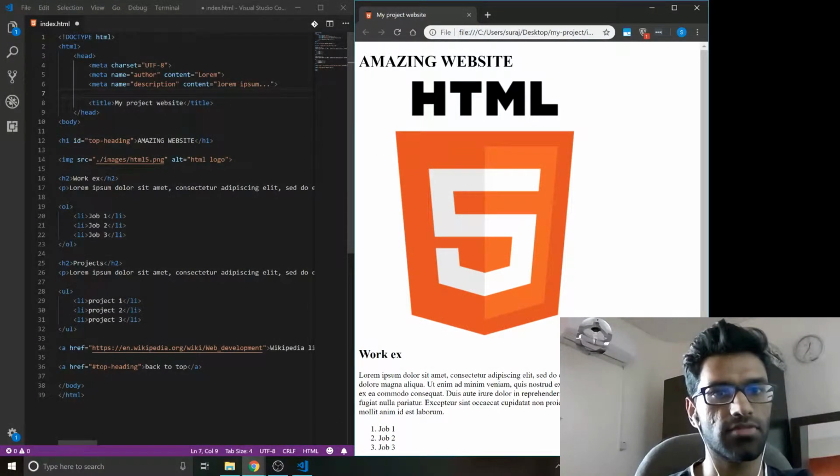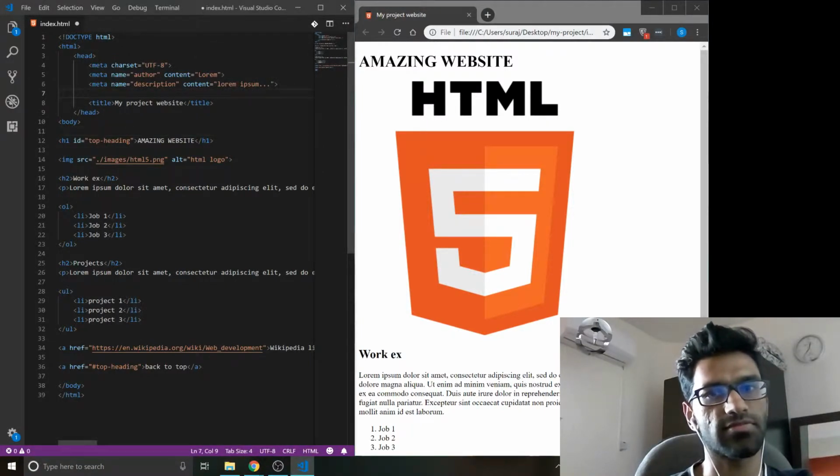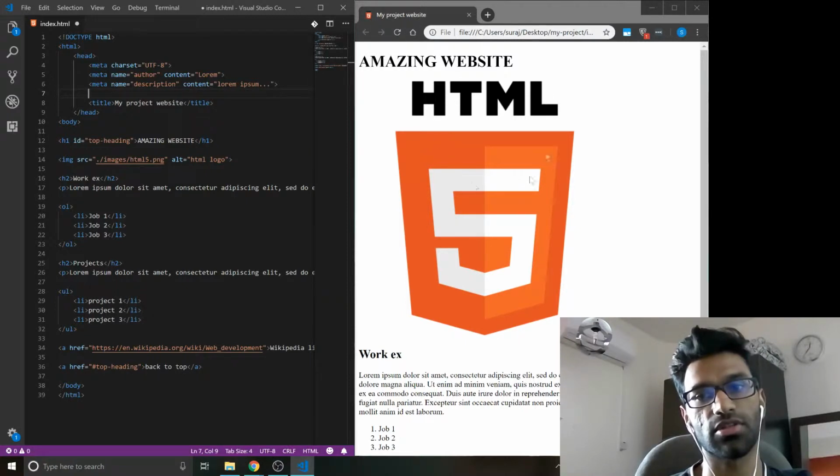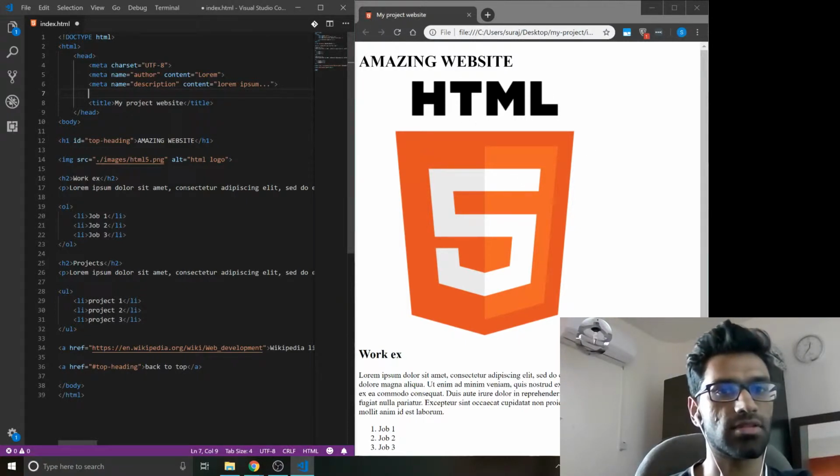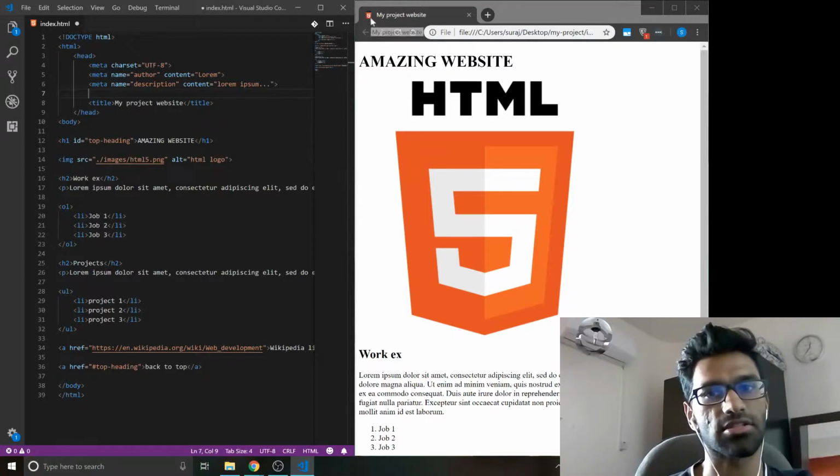Now, if you remember, our web page first didn't have an icon. I have this icon right now because I had just done this before, so it's in my cache memory, even though I deleted it. But I'll show you how to add this icon over here. You can also include icon libraries to use in your web page. So let me show you how to do that. Let's add such an icon.